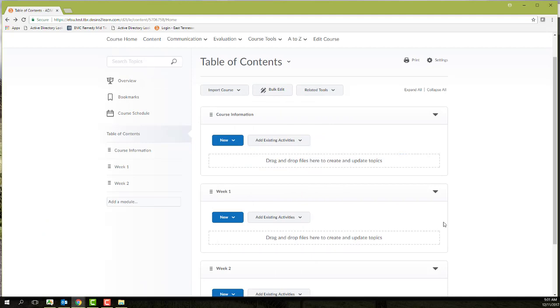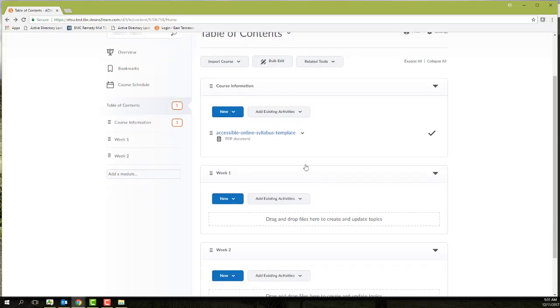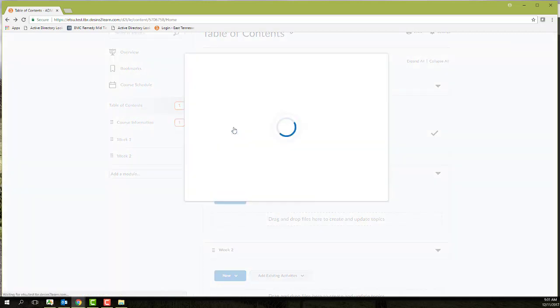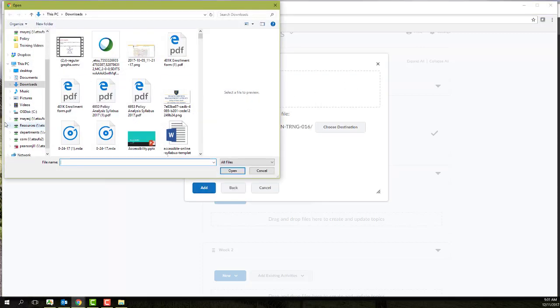You drag that file over, so hover on top of the dotted box and it will turn green, signaling that you can then release your mouse button. Now, if you've already got files in your course module, you won't see this green dotted box. Instead, you'll see a gray bar. So when you see the gray bar display, you'll know that your file is going to be uploaded and placed directly into that location.